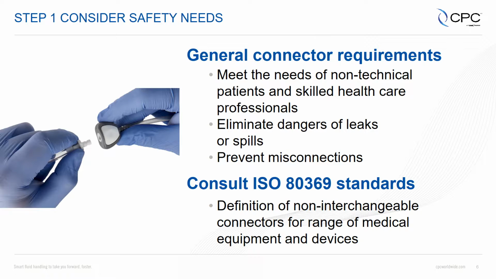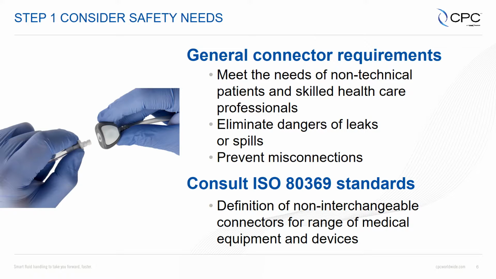Now, not only do we want to make sure it's easy to make the right connection, we want to make sure we prevent misconnections. And that really brings us to the last part of this first step, is making sure that we have connectors that connect to what they're supposed to connect to and do not connect to things they are not supposed to connect to. And one thing that we do is we recommend our customers consult the new ISO 80369 series of standards for medical connectors. Now, these connectors, being released throughout 2016 and into 2017, define a series of non-interchangeable connectors for a range of defined medical equipment or devices.